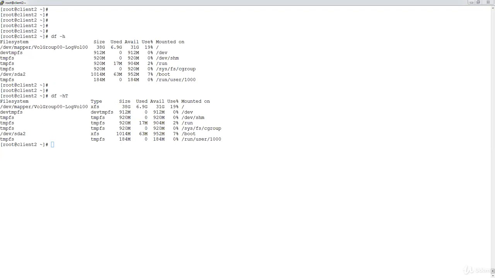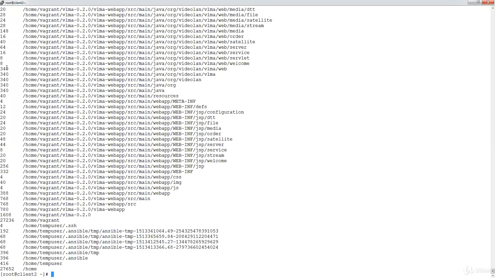Okay, so du checks the disk usage information for files and directories, and du has a lot of options, and those options are very nice. Let's say, for example, I want to check my /home, so I will say du /home. It will show all the files in /home, right? But this is so detailed, it's not required.